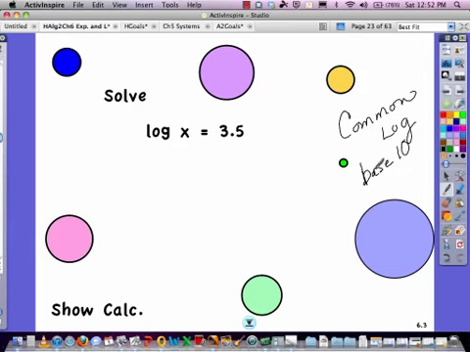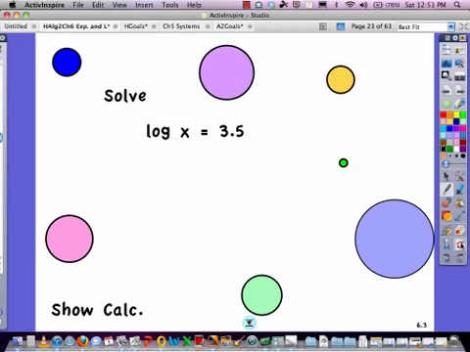Okay? So if we're in base 10, everybody says, well, we know we're in base 10, so why write it? So anytime you see, like on this one, a logarithm setup, and you do not see a subscript, you can, from here on, assume that we are in base 10. If you like to see it and write it, then you could put your little 10 down below there, but you don't have to. Okay? So let's reset this and say that's what it's going to look like from the beginning.